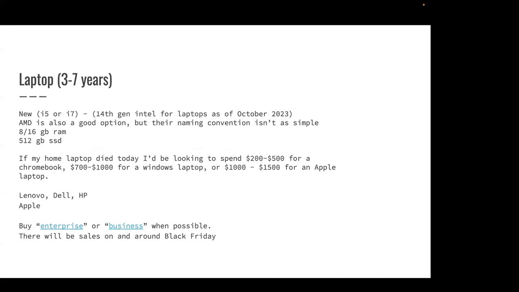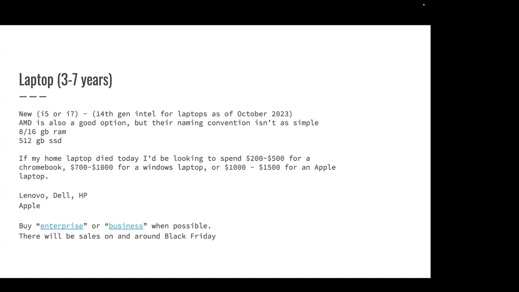So if you are looking at buying a laptop, here are some general recommendations. This is basically just something that you can refer back to quickly to know if something is essentially worth your time or not. Laptops will generally last anywhere from 3 to 7 years. After 7 years, they will start to get outclassed by newer laptops and things will start to naturally be moving slower.